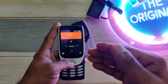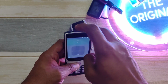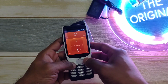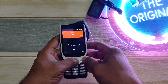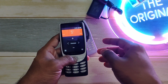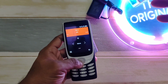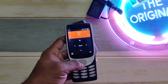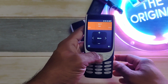Now, when we go to radio, this is where things get interesting, because now you have the option to listen to radio wirelessly. You don't actually need to connect anything to your 3.5mm headphone jack. Let me just show you what I mean by this. I'm just going to go to one of my so-called favorite stations here. This is 24.3, and can you hear it? Now, of course, I'm in the rear part of a blocked environment here, so the reception might not be good, but you can see that you can actually listen to it.